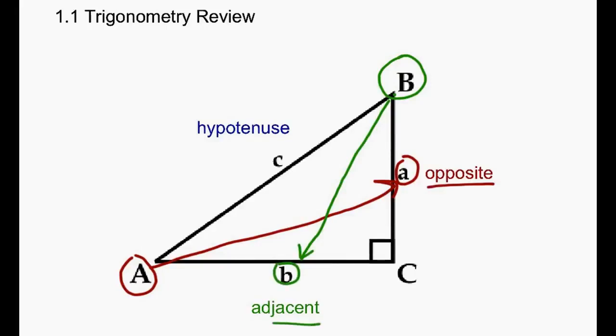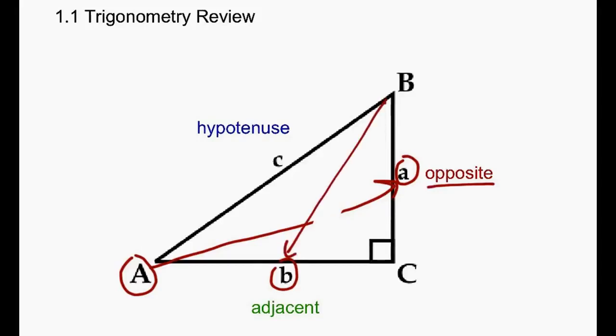So how come I have it labeled as adjacent? Well, all of these three labels are based on what we would see from angle A. So using angle A, the red one, the opposite side is little a, little b is opposite to angle B, but so that one's the opposite, but it is adjacent to A. So we got to be careful when we're doing these triangles because the opposite and adjacent sort of depend on which angle you're looking at.